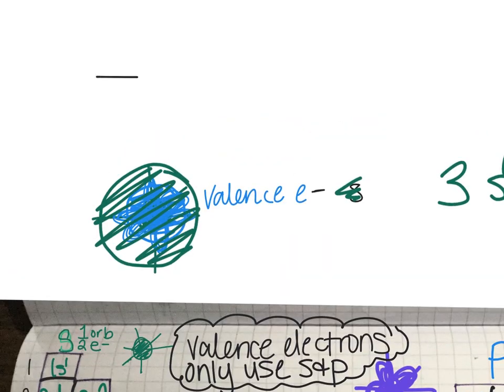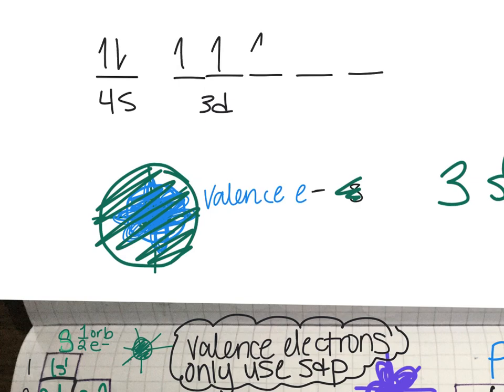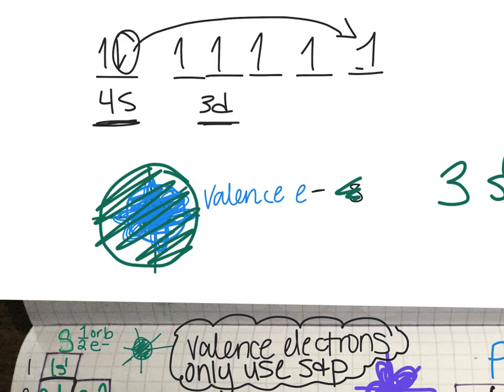When you look at your orbital notation for this, okay? 4, 5. All right, so this is your 4s, this is 3d, okay? All right, so right now where we're at is we have 4s full, and then we have 1, 2, 3, right? So chromium technically would be this, correct? Okay, so this is a higher energy level, this is a lower. We need to take care of our lower stuff first. So what's going to happen is it's going to take 1 from that and fill up all the bunk beds. It's going to fill up all the bunk beds, all right?